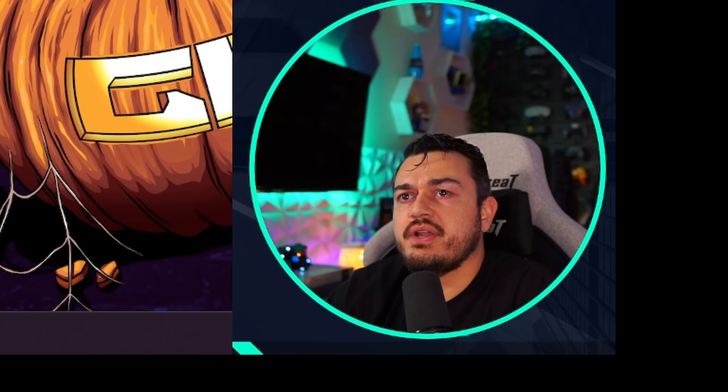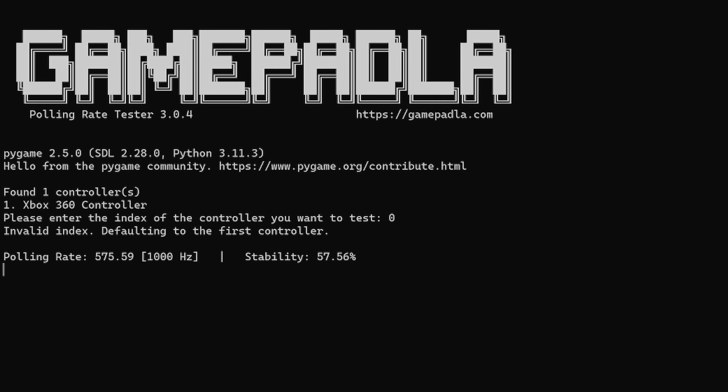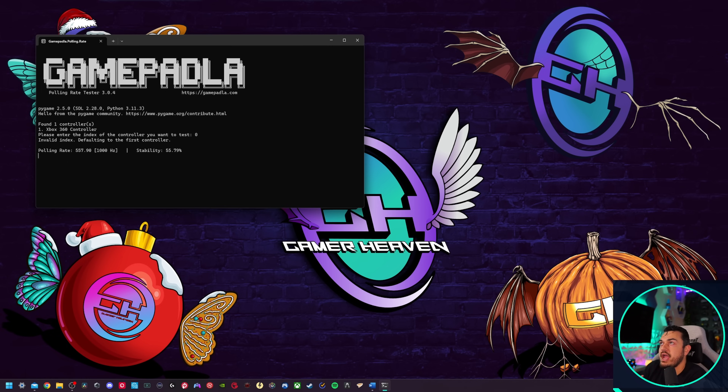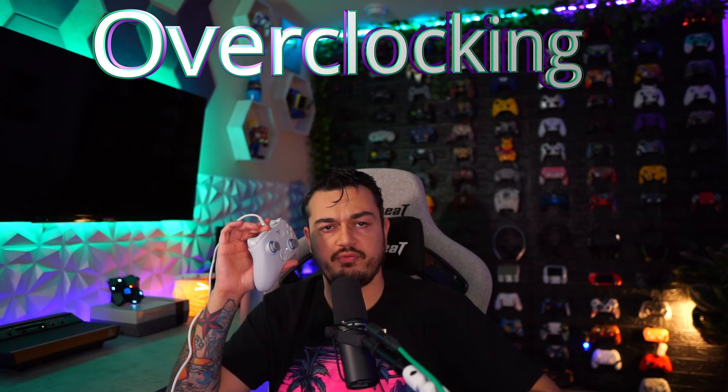Running GamePad LA — rotating the left stick — this is showing a thousand hertz, but as you rotate it's in the 500s with a thousand shown in brackets. In the Lord of Mice overclocking software, when I tried to push to a thousand hertz, this became a little unstable — thumbstick registration issues — but tapering back to the stock 500 Hz, it was fine. So while I can't say it's polling rate locked like a standard Xbox controller, it did become unstable at anything over 500 for me.